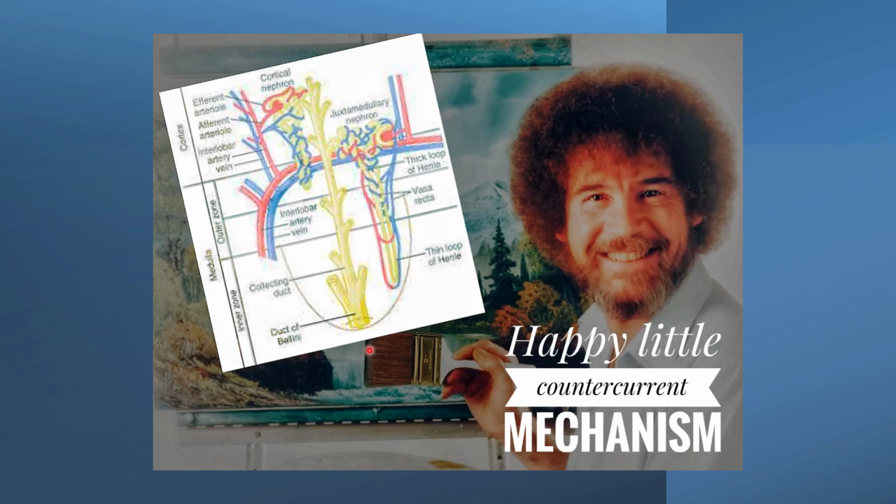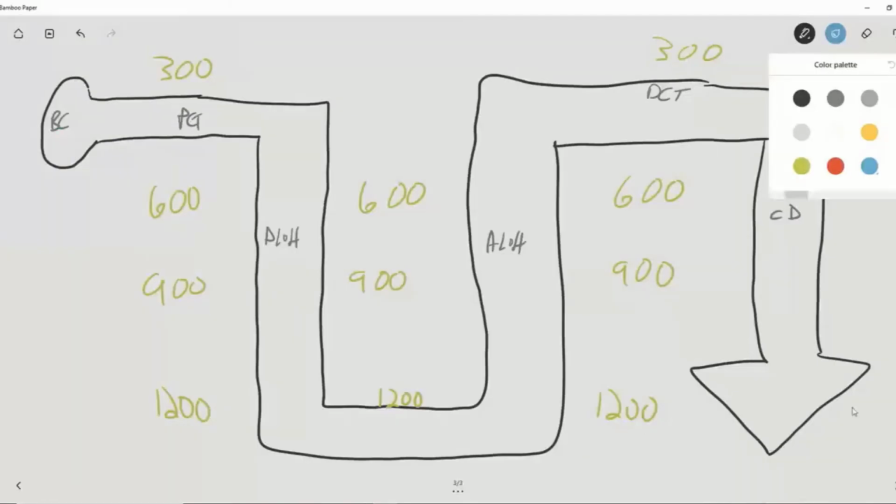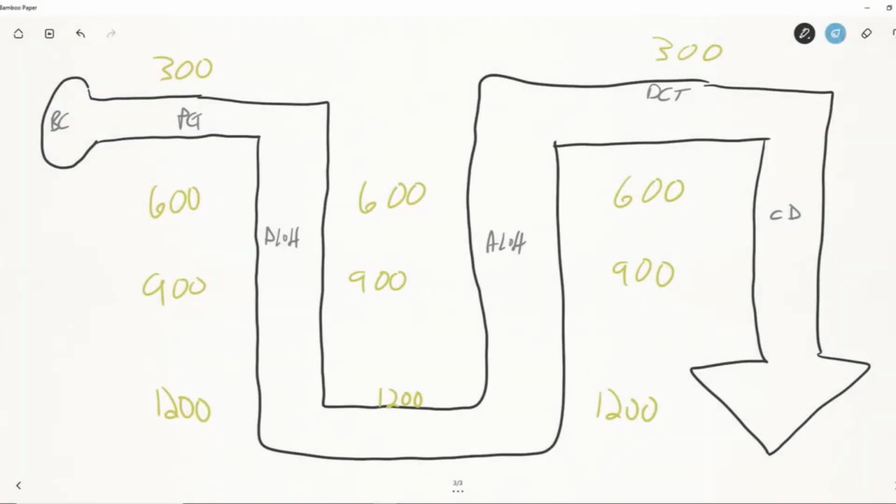So let's get ready to draw the countercurrent mechanism. Go ahead and get some paper ready. I'll give you a chance to do that, and we will draw out the loop of Henle, the countercurrent mechanism, and talk all about that. So let's look to see what it is here that we've drawn. I'll give you all a chance to kind of draw this out while I'm explaining it. Feel free to please pause the recording and draw this if you don't want to listen to me talk while you're drawing. But let me talk about what I've drawn here.